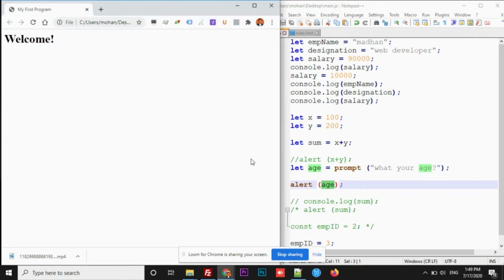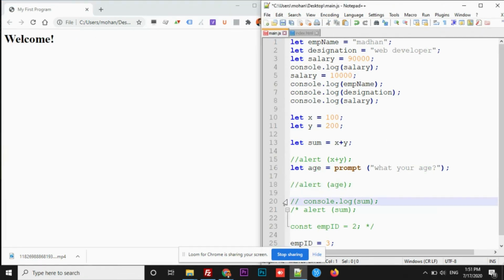All right. Now the next one is confirm. Using the confirm, user can actually give opinion saying that whether it is true or false. That means you can ask a question. If it is yes, he will choose okay. If not, he will choose the other option. Two options will be provided if you use confirm here. So user can go with the first or second. If it is true, that means if user choose a positive option, then it displays true. And if you choose the negative one, it displays false.